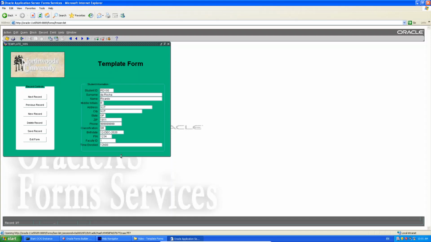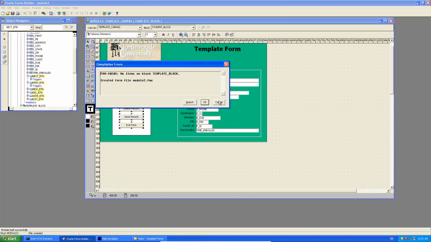to actually enter information. If I click on save record, do you see the transaction complete, one record applied and saved? If I delete this record that I just entered, do you see it deletes it there? If I save that, do you see there it confirms the delete? And if I exit, it still works. Okay, guys. So that is the point of using a template. Now let's just finish off this form.